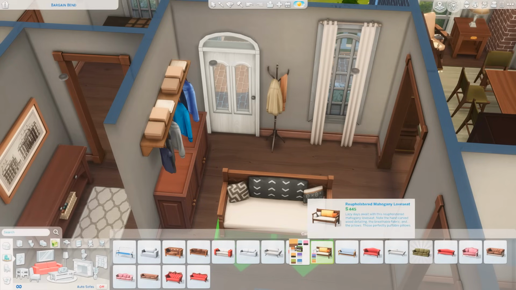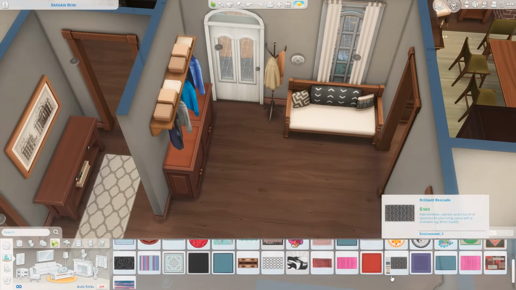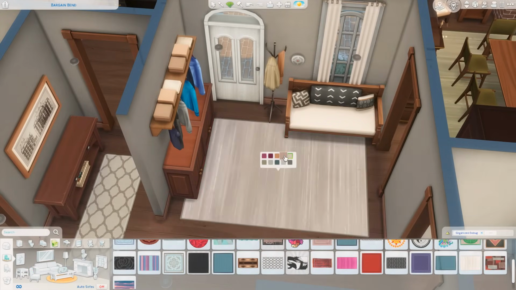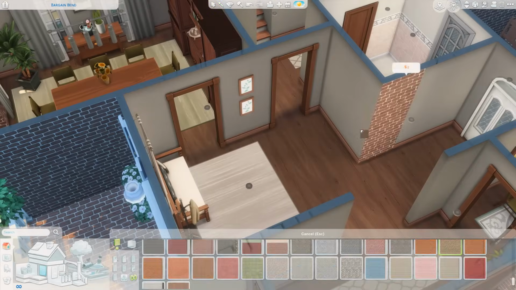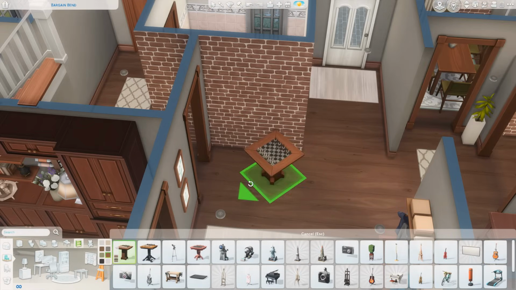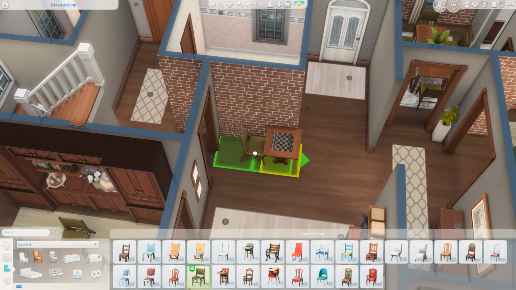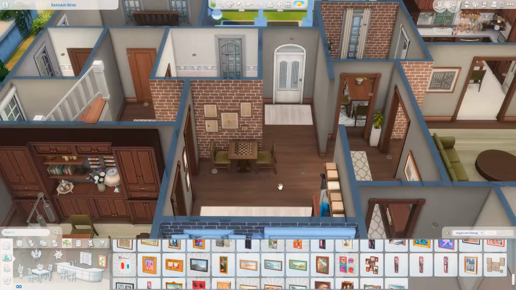I used some more of these cabinet pieces in the entryway to be sort of like a closet space, so I have some clothes hanging up there. I never use that. I pretty much only use that coat rack that I also used in this space. We don't have too many coat rack items. There's also one that comes with seasons and one with the laundry day stuff pack, but we don't have a lot in general, so we're kind of limited in that regard.